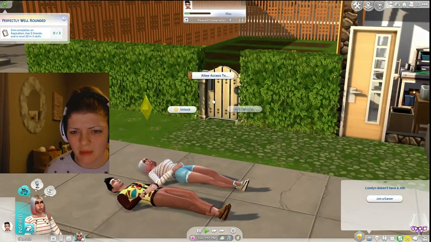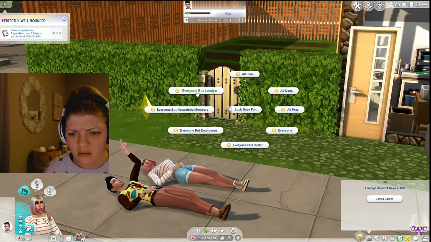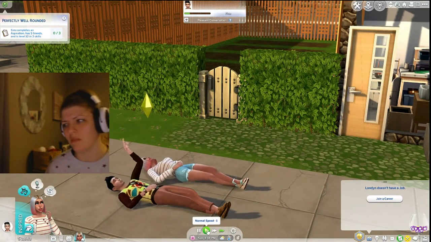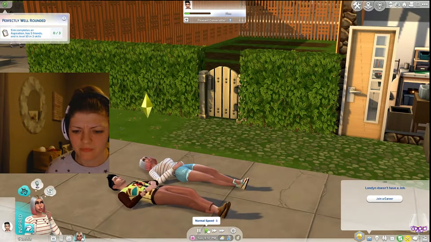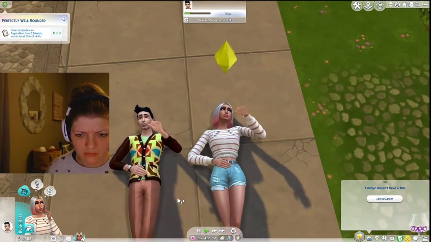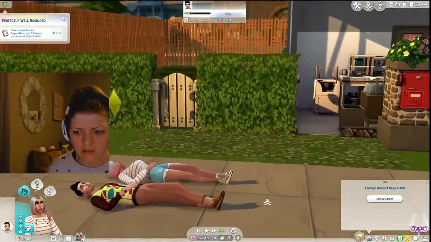These people just keep coming to my house. Allow locked door for everyone. Kind of creeped me out that, you know, people keep walking through my garden here. Like, whatever. She's such a pretty sim. Alright, you guys friends yet? No?